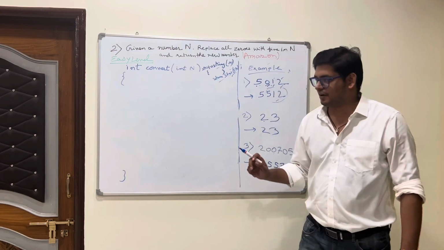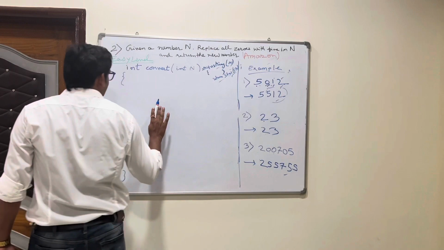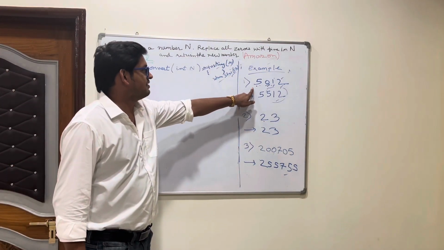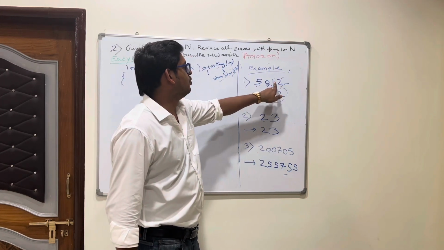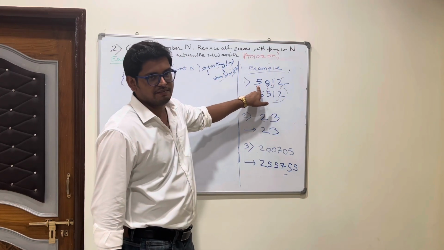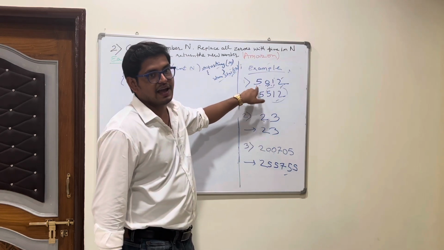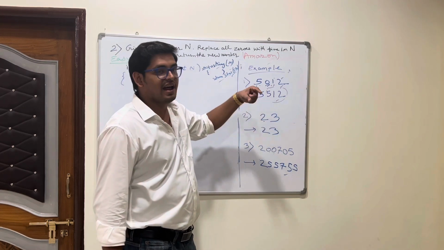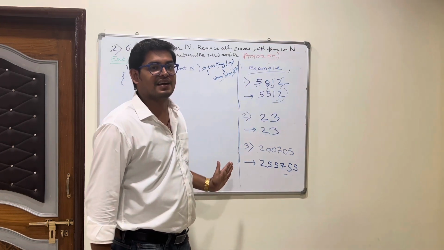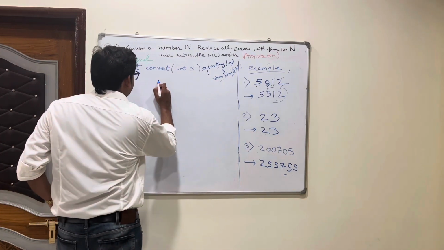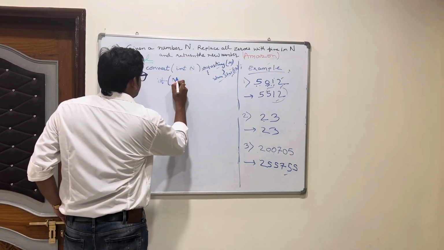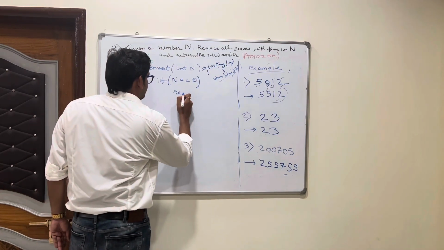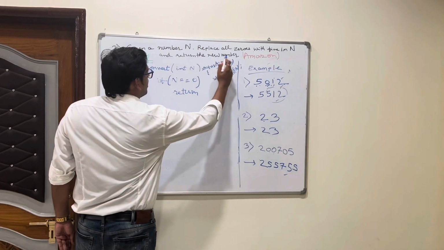Let's do the pseudocode for it. Is there any edge case in this? Yes, what would be the termination case? We are going 2, 1, 0, changing the value of n by dividing it by 10. So a time will come that n will become 0. So that would be the termination condition. If n is given as 0, then we will not reach that part of our loop. So we will have the edge case that if n is equal to 0, what would we be returning? We will be returning 5, not 0 or n, because we need to convert the 0 to 5.